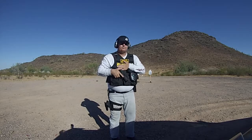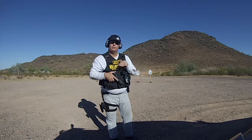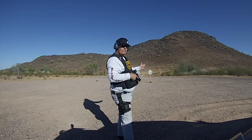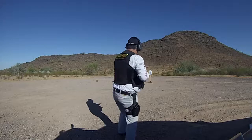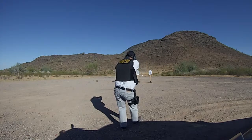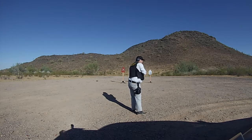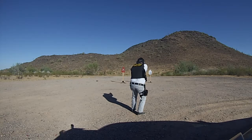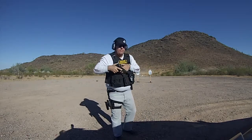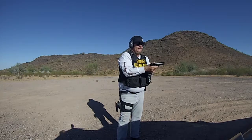We'll do that for seven rounds, then we'll do two-handed grip moving forward and backwards. I'm going to do them all in succession — forward first, backwards next. Come up, get on target, I'll explain everything to you. Five rounds forward, then five rounds backwards. We'll have a good time with it. Change out mags as needed in the class.